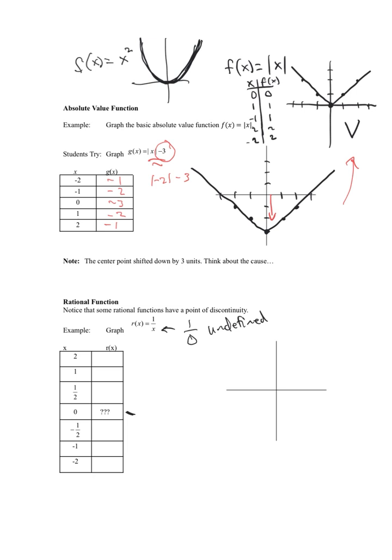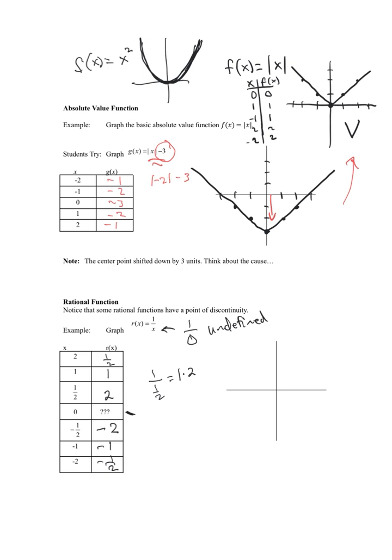So if I plug in 2, 1 over 2 would be 1/2. 1 over 1 is 1. And this one here, if I plug in a half, 1 over 1/2 would be the same as 1 times the reciprocal. Multiply by the reciprocal, and you get 2. And then divided by 0 is undefined. The others here are pretty similar. If I divide by -1/2, that's multiplying by -2. So we get a -2, and then -1, and then -1/2. So there's kind of some symmetry in those values.